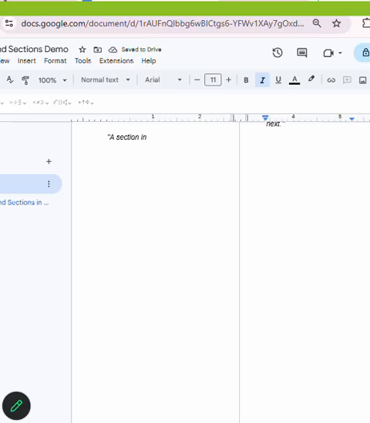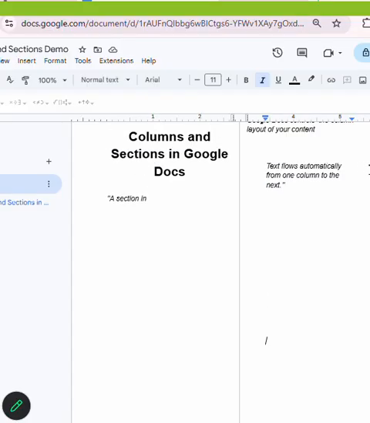What you need to do is, for creating a full width section after the 2-column layout, return to a full width single column. Why? Because in a real document, as I told, you often need a full width conclusion, right? So click at the very end of your body text. So here, click at the very end of your body text.